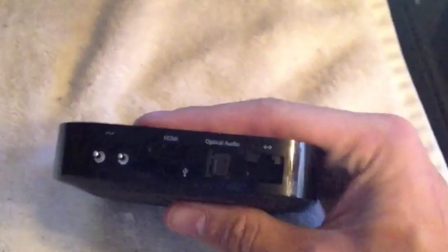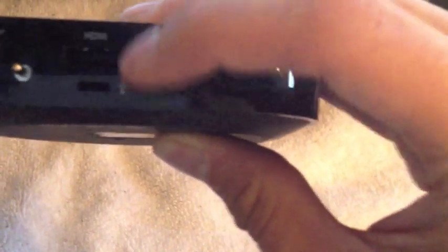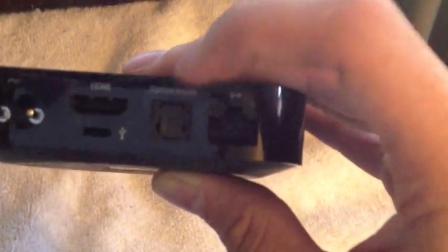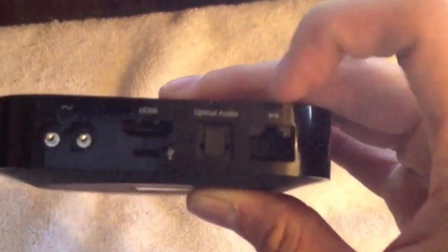On the back of the device, it has some things back here. Over here is where the power adapter goes. Then you've got the HDMI port. This is a micro USB port, and that is used for service and maintenance on the device itself. This is an optical audio output and Ethernet. If you do not have your house set for Wi-Fi, you can still use one of these. It does have Ethernet capability, which is pretty nice.